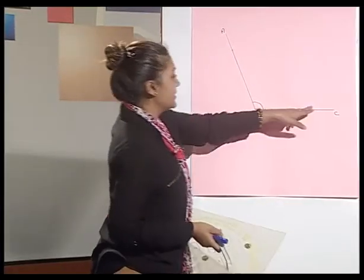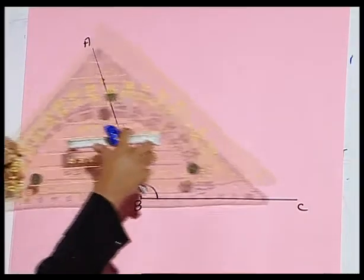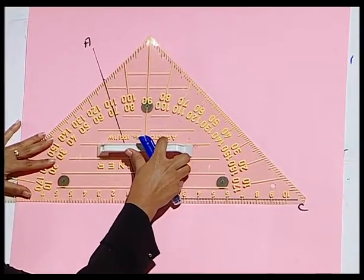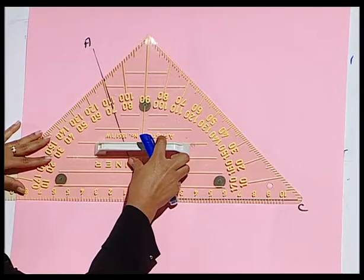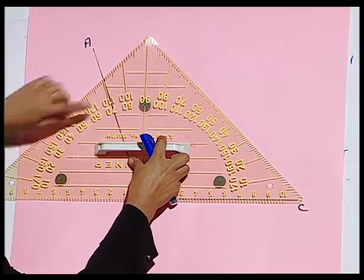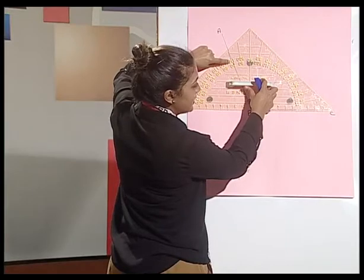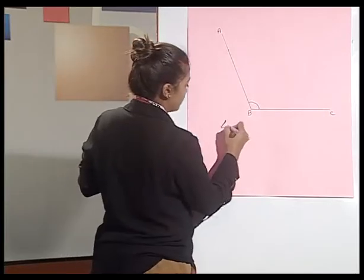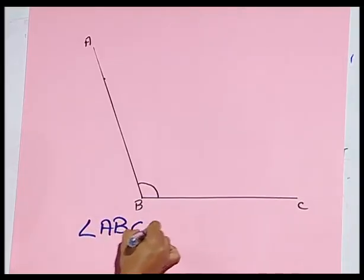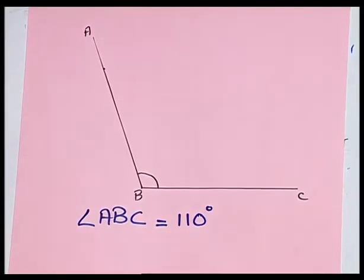You will notice that it is open on the right-hand side, so we place the right-hand side of the protractor. Don't forget, the middle of the protractor should be at the vertex B. And we read it up to the arm AB, which is 110 degrees. So, angle ABC is equal to 110 degrees.